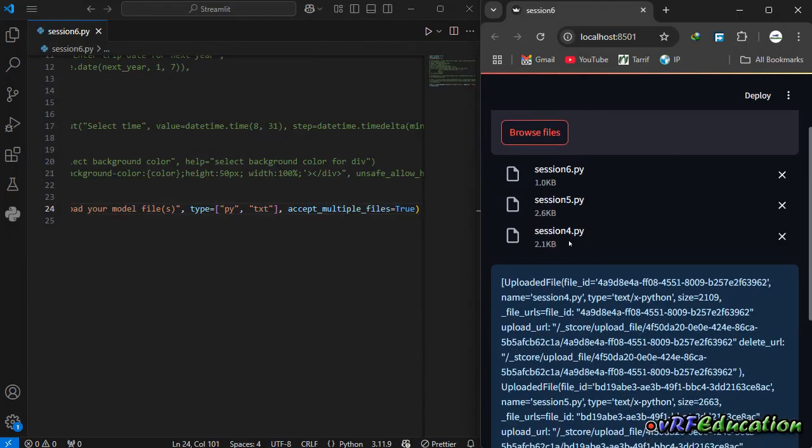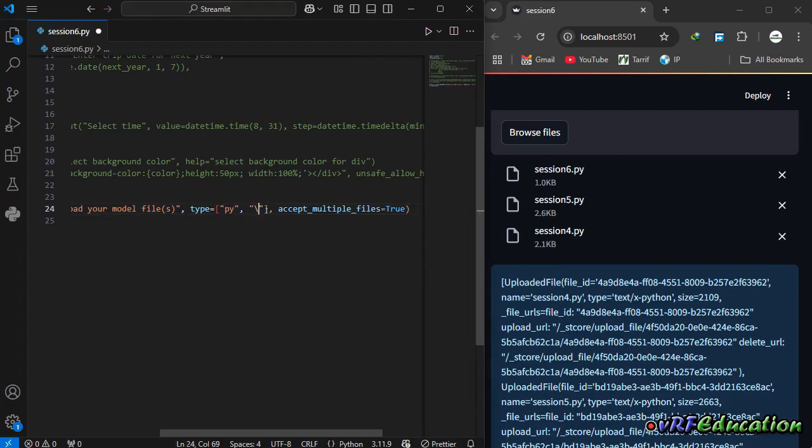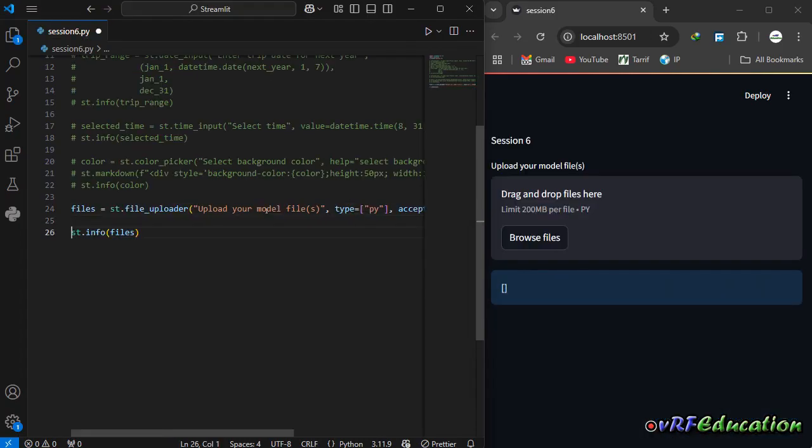Now I want to do one of the things. When something is uploaded, I want to check for Python files and print the Python file as a code snippet or code block inside the output. So here I'm going to remove the text file, and instead of printing the information about the file, I'm going to say for. It's a list. Okay, it's a list of the files, for file in files.